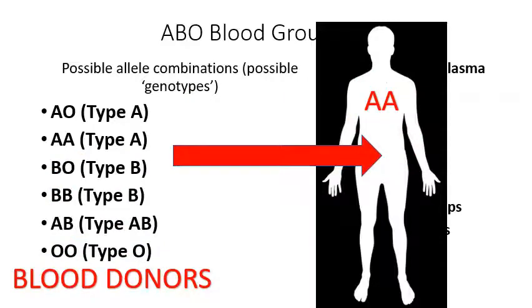Now let's try it for a different recipient. You tell me who can donate and who cannot. I'll give you a minute, pause it, and then see if you got the answer. The answers are yes, yes, no, no, no, because of this, and yes. Okay, try this one.